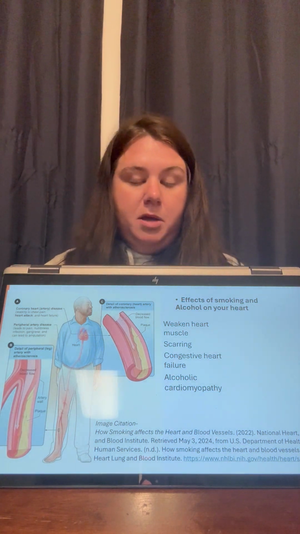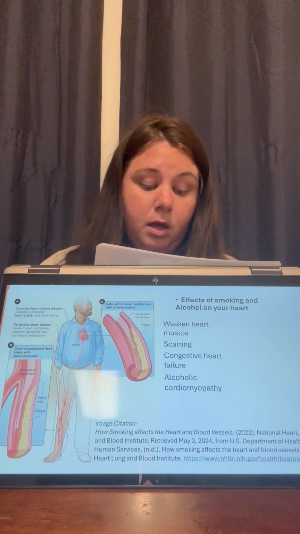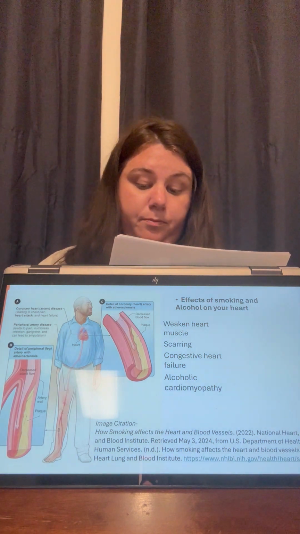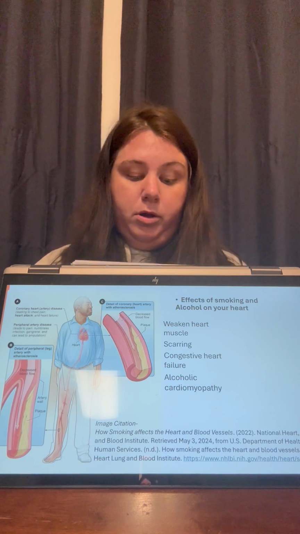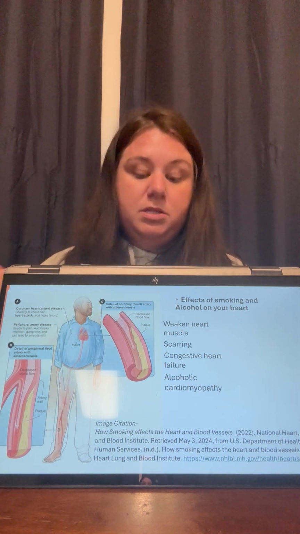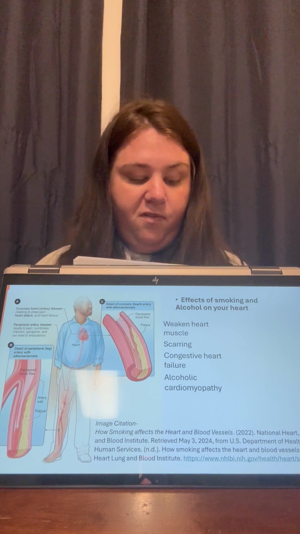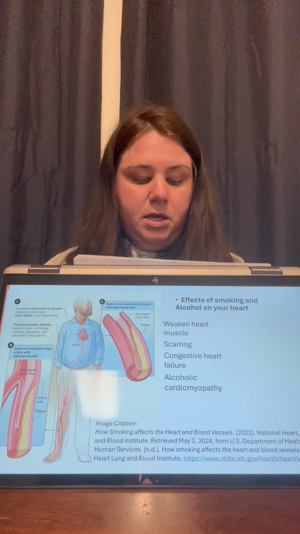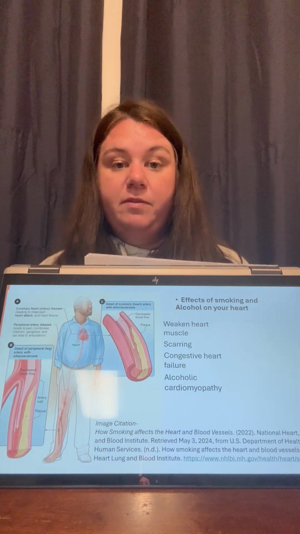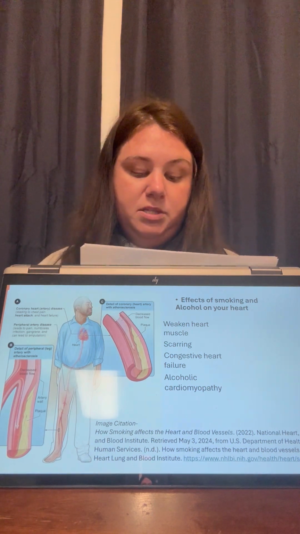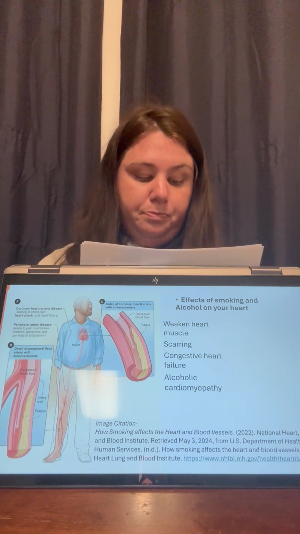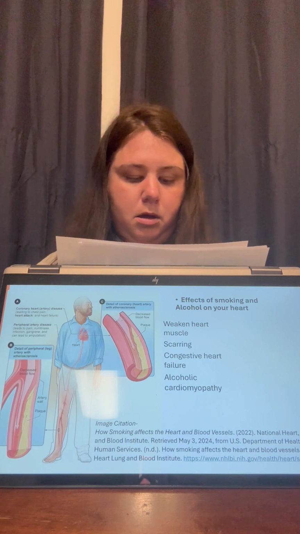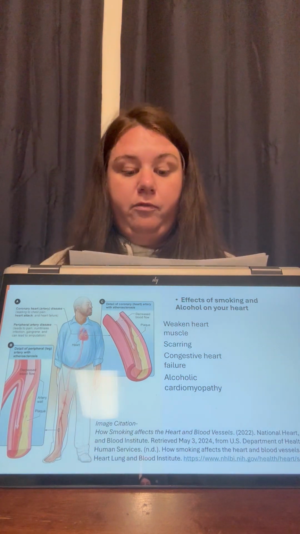Alcohol can weaken the muscles in your heart, which then can lead to alcoholic cardiomyopathy, which comes with excessive alcohol consumption over years' time. An example was consuming 3 to 5 drinks per day for an increased amount of time, which can increase your risk of up to 50% for high blood pressure. Cigarette smoking can also put you at risk of getting congestive heart failure.